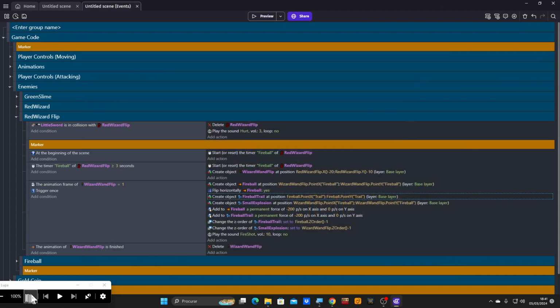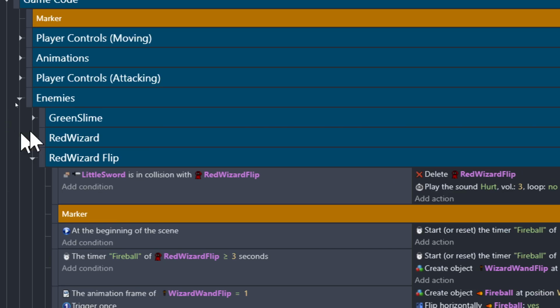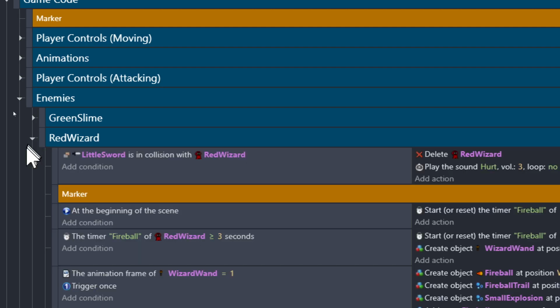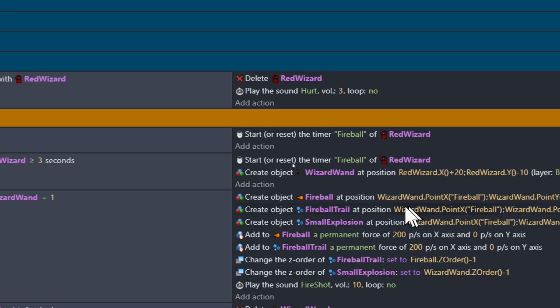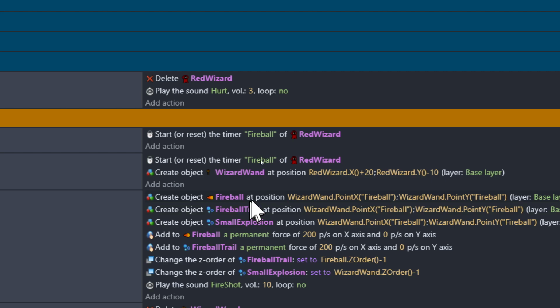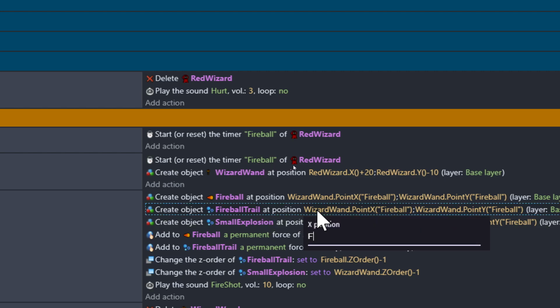Let's do the same for the other one. Let's close this one so we don't mix it up. And red wizard normal, and wizard wand. Where is it? Fireball, fireball trail. We're gonna make it at the fireball, not firewall.